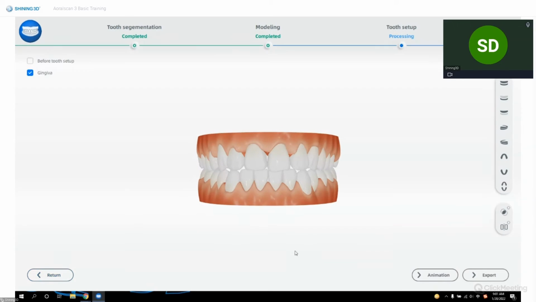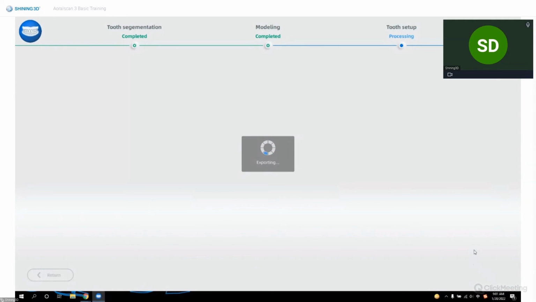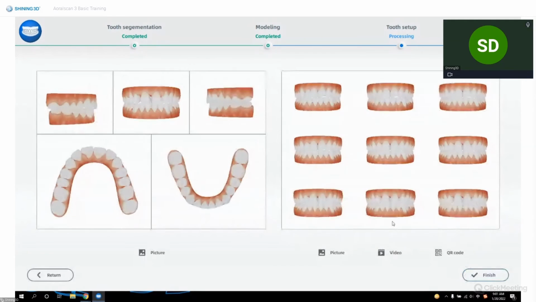Just click return. And if you want to export those things, you can just click export. We will have those pictures. You can download those pictures to your local file, and videos also. But more importantly, it will generate a QR code.